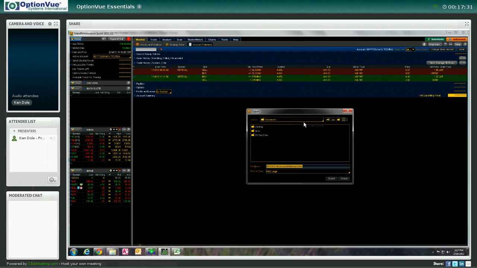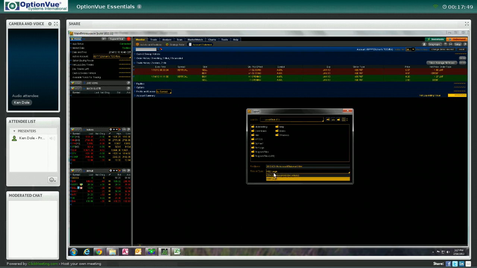And then we're going to locate the file. It's down a few levels, so I'm going to go back to the C drive. Here's the file I created. This is just looking in your computer files. It's not in TOS, it's in your computer files. So we need to highlight that.